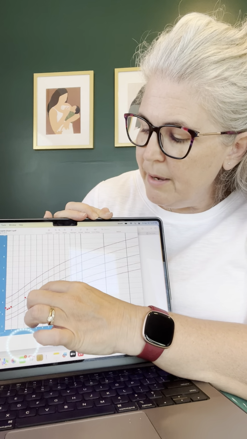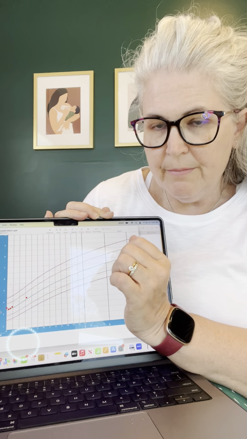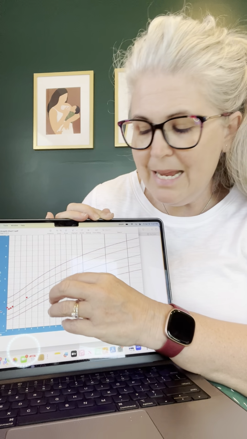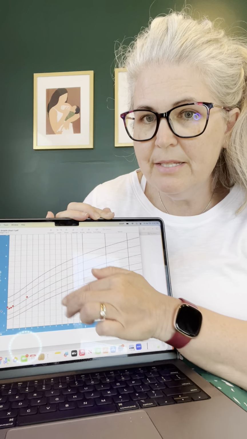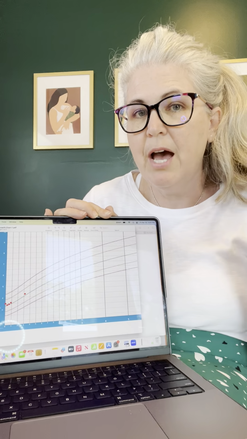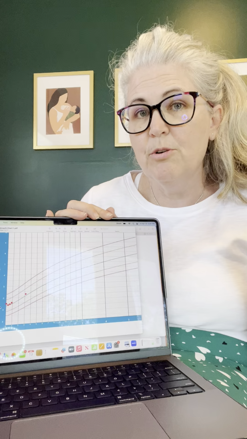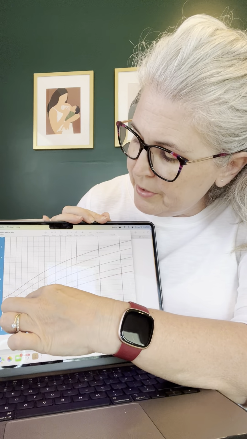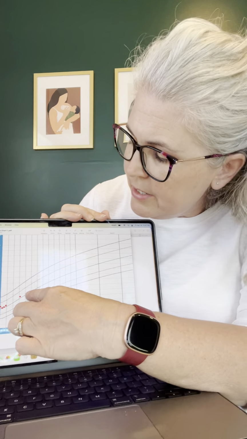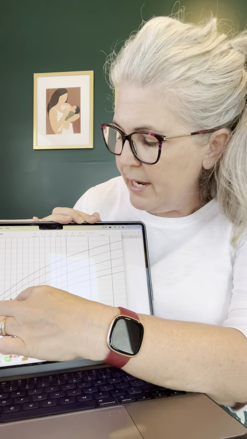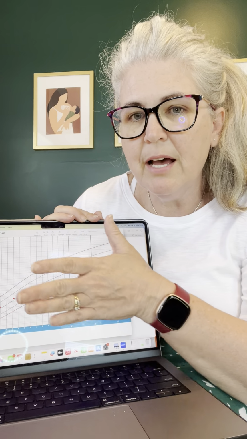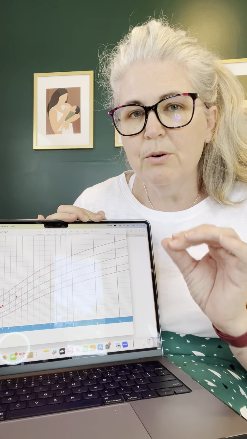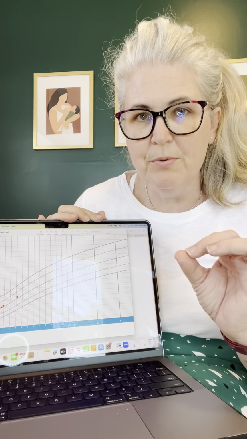So anywhere from the top to the bottom are all the healthy children. The top is not better than the bottom. The middle is not better than the top. Anywhere in here is fine. So this is not a judgment. We are not looking for the highest percentile to indicate that your baby is healthiest. For example, this dot right here is just a bit over the green line. It's just a little over the 50th percentile. My chart doesn't tell you the exact percentile because I find that we don't really need to get into the minutia of knowing the exact percentile.